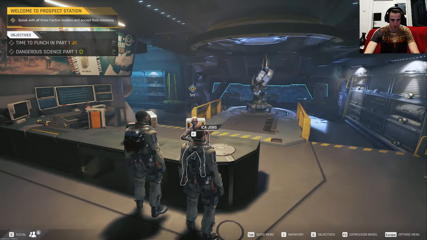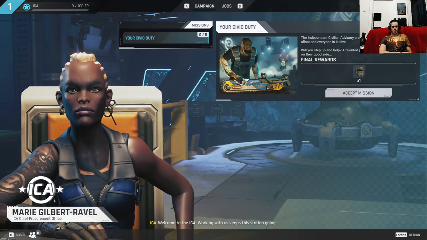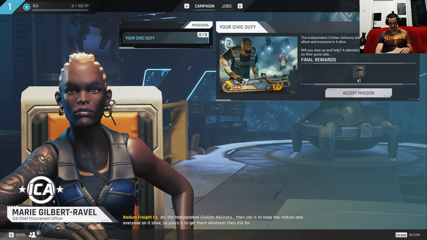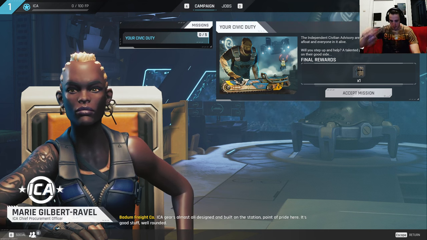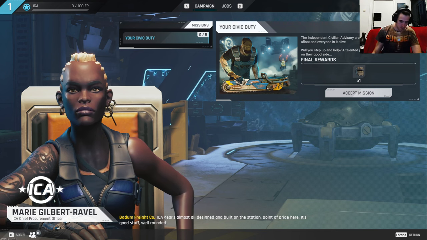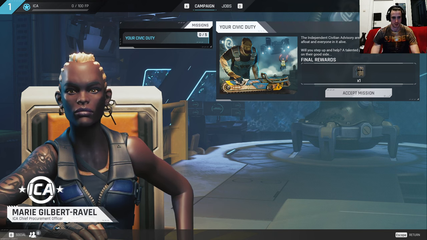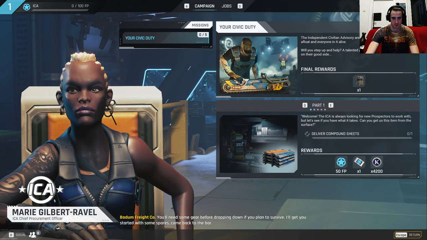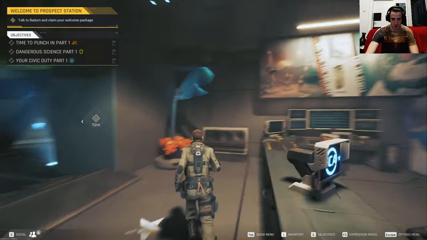And who's here? Welcome to the ICA. Working with us keeps the station going. Ah, the Independent Civilian Advisory. Their job is to keep the station and everyone on it alive. So yours is to get them whatever they ask for. ICA's gear is almost all designed and built on the station. Point of pride here. It's good stuff, well-rounded. You'll need some gear before dropping down if you plan to survive. I'll get you started with some spares. Come back to the bar. Come back anytime. Yep.